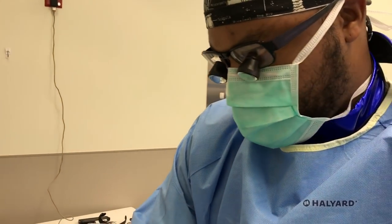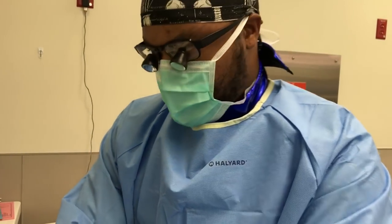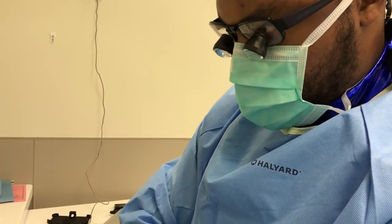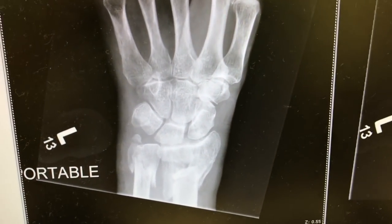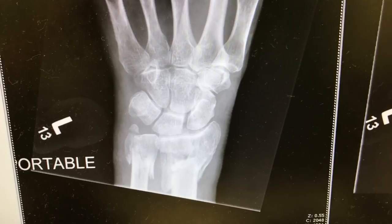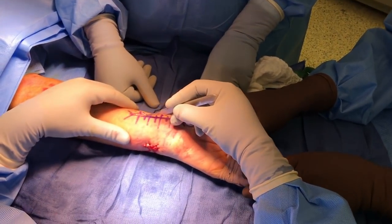Dr. Webb, so we have a 58-year-old gentleman who came in. He fell off of a ladder. We're going to fix his distal radius fracture here. So he has a comminuted fracture, which means a lot of different pieces, another view. So we're going to put a plate and some screws. I'm going to go over a Henry approach to the distal radius, right over the FCR tendon.